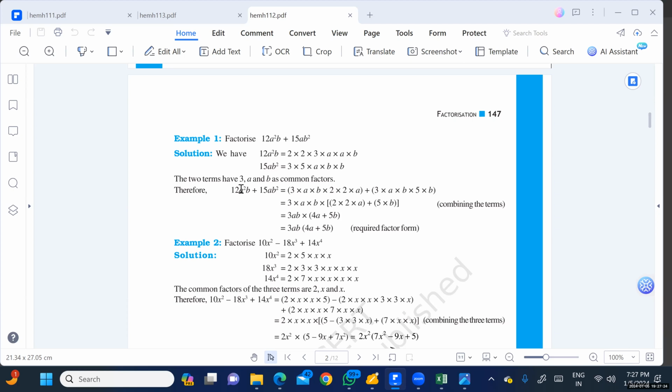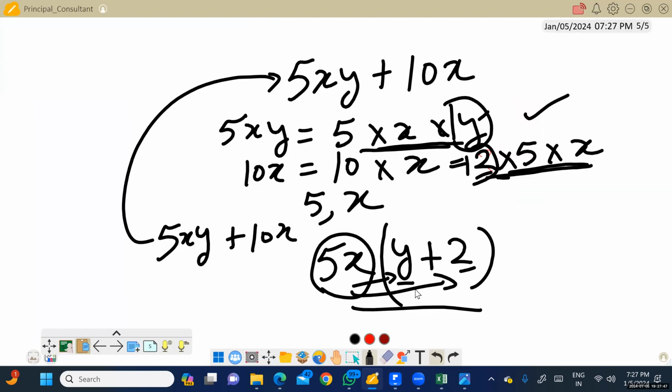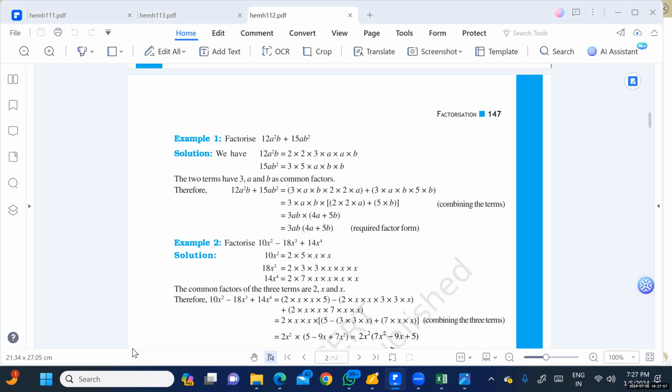Now, each step is important because otherwise you will get confused. Let's do it slowly without missing any step. Because even if one step, 1A or 1B, or even one factor, one expression is missing, the entire sum will go wrong and you will get a 0. That is why when you're doing algebra, when you're doing factorization, you have to be very, very careful. So let's do this. Just let me know, okay? Just keep this in mind when I'm writing on the board.